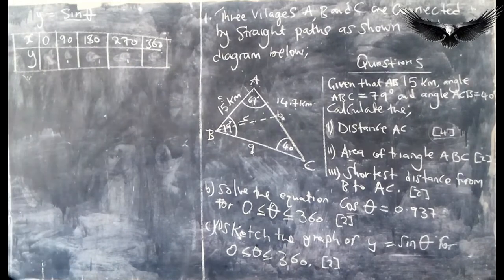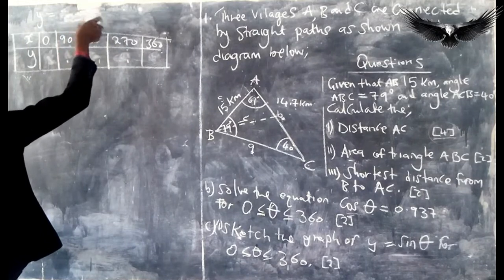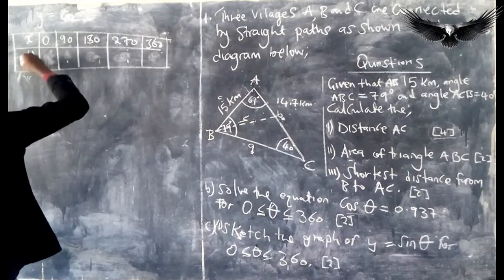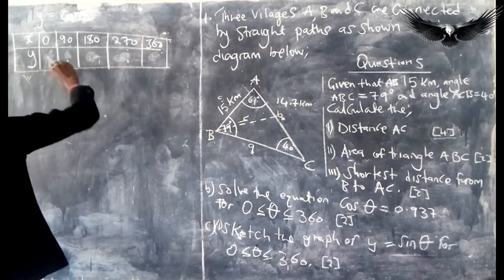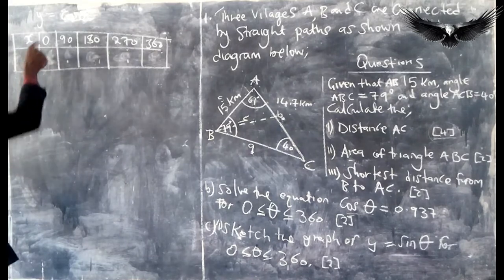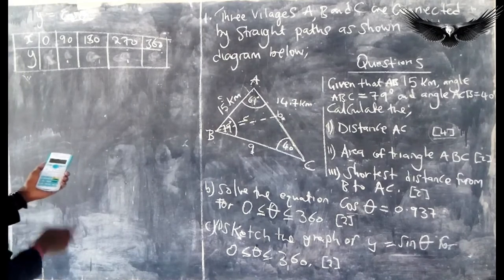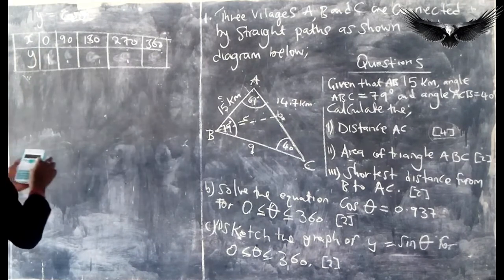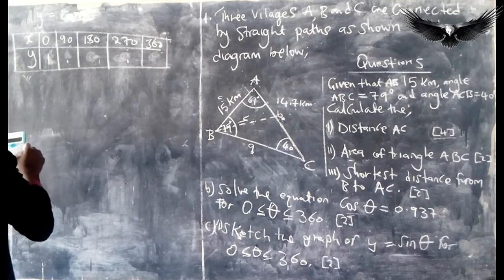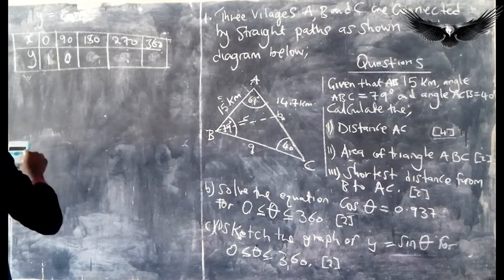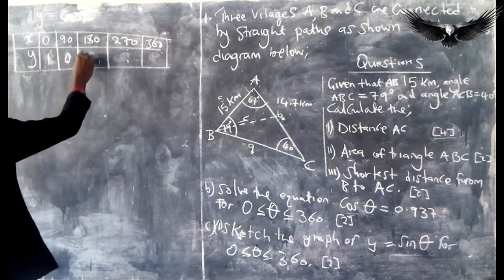Okay, so we are now doing cos theta. So here, instead of sine, we are now going to have cos theta. What we'll be doing is we start with cos 0. So cos 0 is 1, like I said. Then we go to cos 90, and this one will give us a value of 0. Then we go to cos 180, which will give us the value of negative 1.